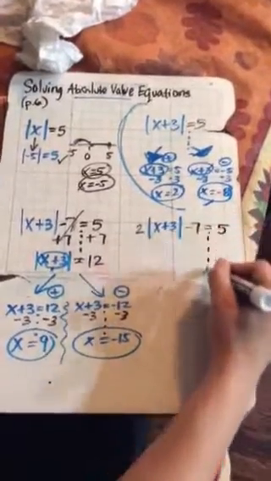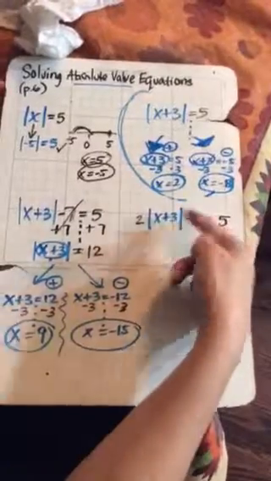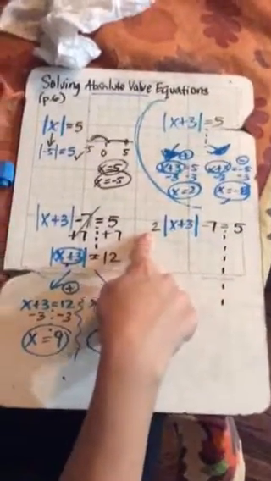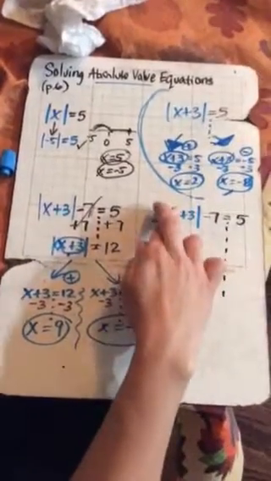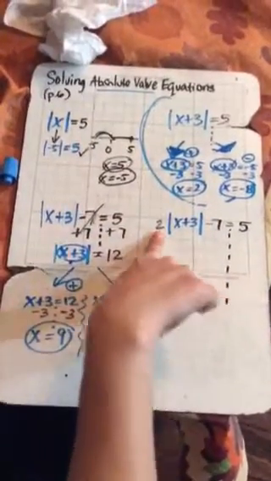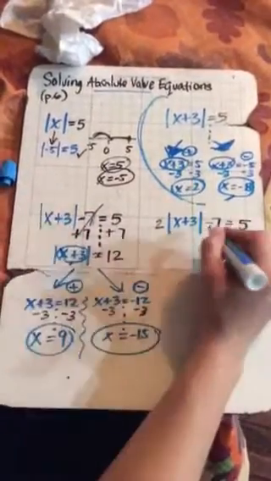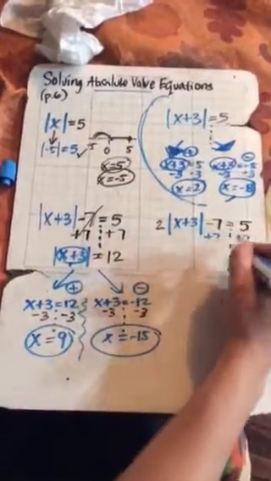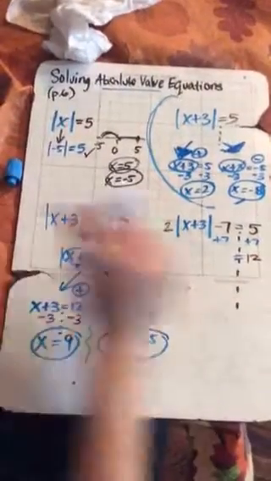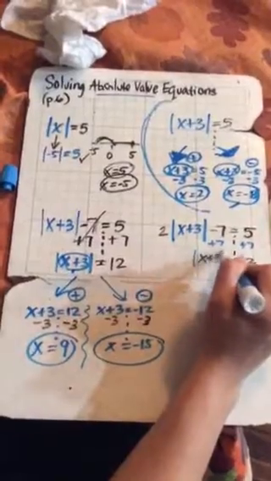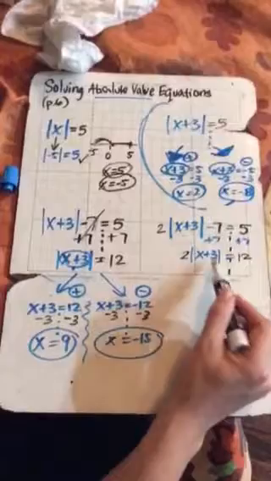Okay, so in this example, there's more going on. It has the -7 and it has a 2. So now there's multiple numbers. The 2 is the closest to the absolute value bars. So that would be the best friend. Best friends go last. So we get rid of him first. So add 7, add 7. We have 12 right here. And then we have the absolute value of x plus 3. And then we still have this 2 here. So the absolute value bars aren't alone yet.